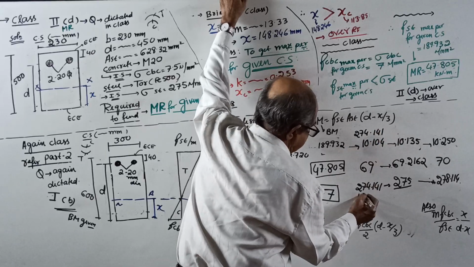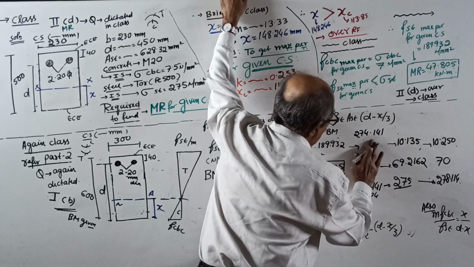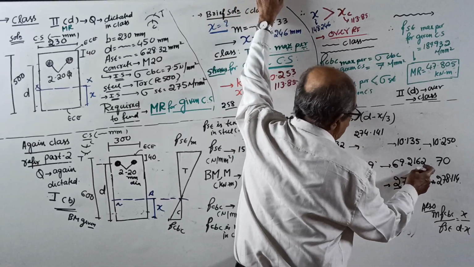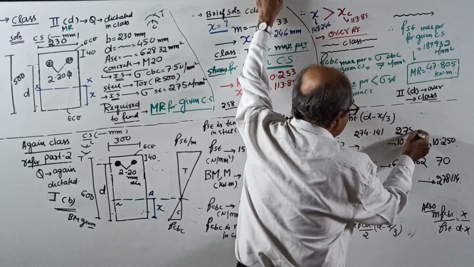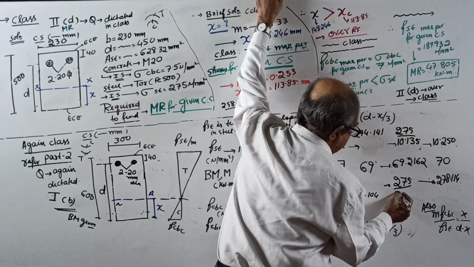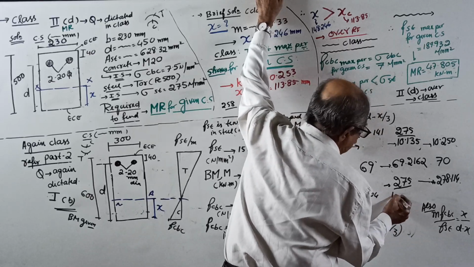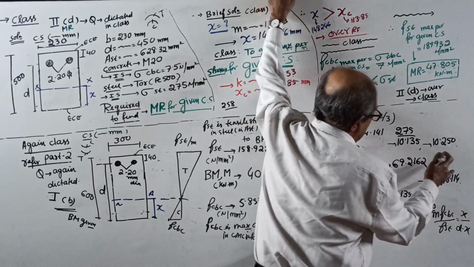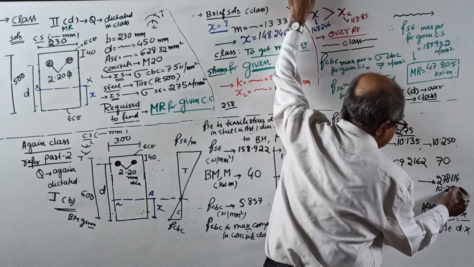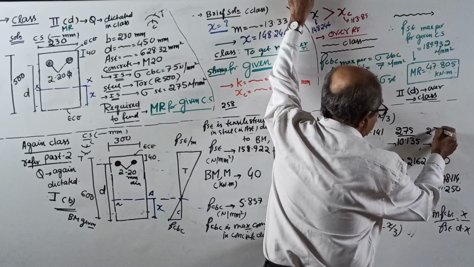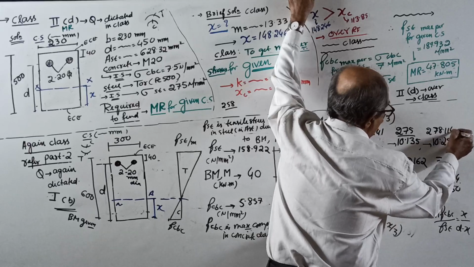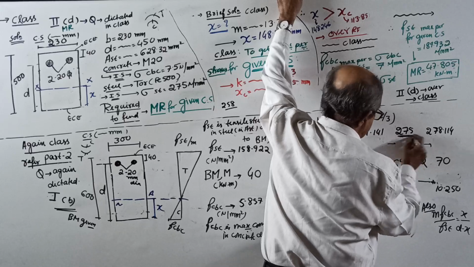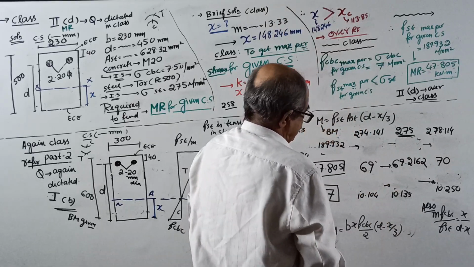Then this will be 274.141, and this is 10.104. Everything I wrote, but by mistake forgot to interchange it. Then when I give 69.2162, this is 275, underline. This is 10.25. This answer is already known to you. I have given this table earlier as homework. Line is slightly lost, not an issue. 278.114. This is cancelled, this is cancelled. Now correct? Okay, everything is okay.